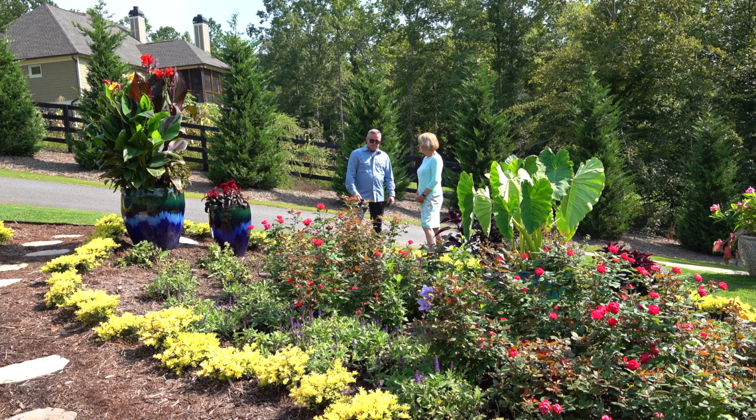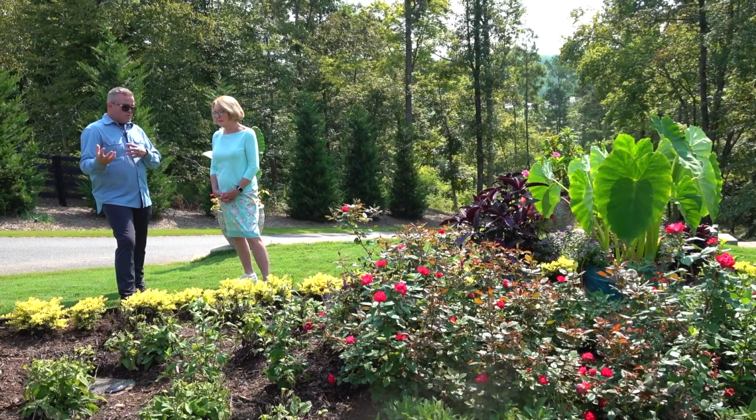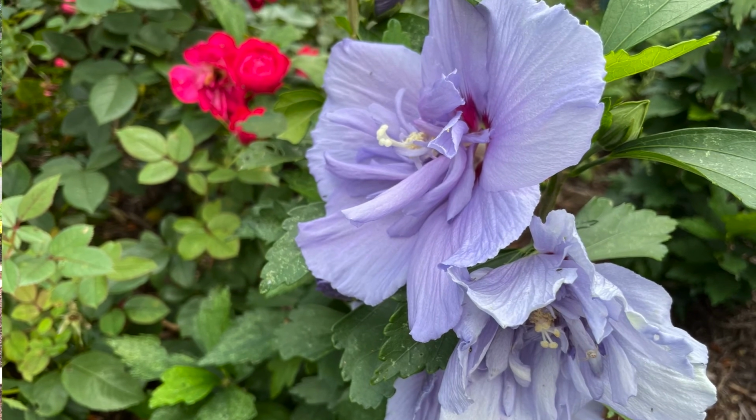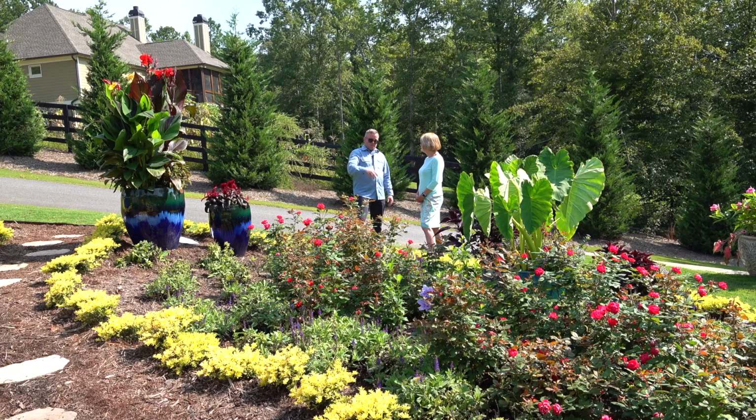That plant's been around. I remember when Proven Winners launched it, maybe it was 10, 12 years ago. In looking at using a lot of new stuff in a garden, I think it's also important to balance that out with some of the stuff that's been around long enough to where we know, yes, that's a great plant. And so in time, that's going to be 6, 8 feet tall, and it's going to create this wonderful accent piece in the middle of this garden. It's going to be fantastic.